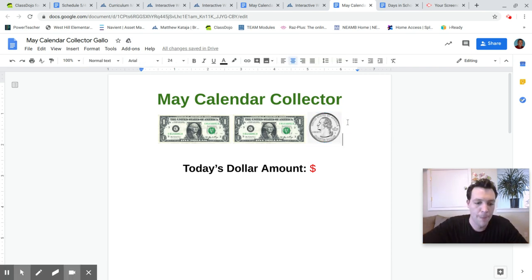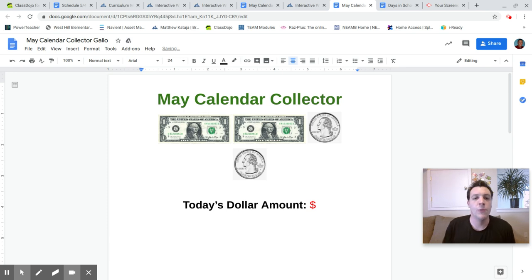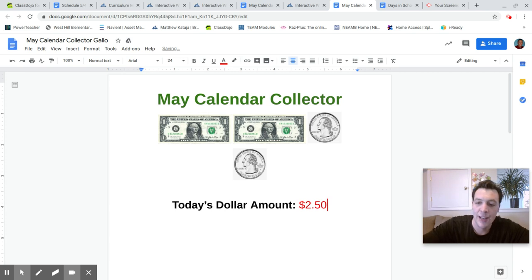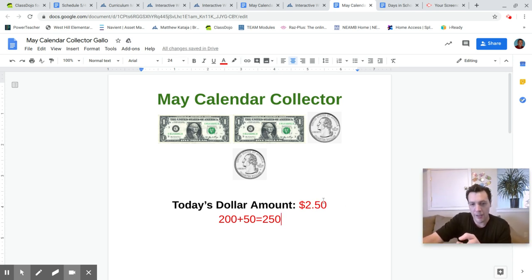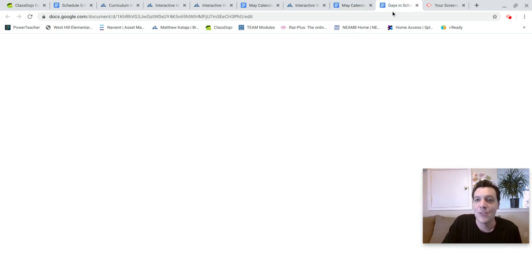So let's add a quarter, and let's see how much money we have. We have $2 and 2 quarters. So do we have $3? Can we regroup? No. We have $2.50. And if we are going to write that out, let's say 200, because that's the $2, plus 50 is the same as 250. You will notice that that decimal point, there's a pattern with our cents and then our dollars. So think about that. 250 cents is the same thing as $2.50. Notice that.